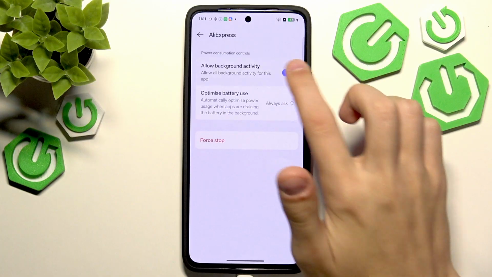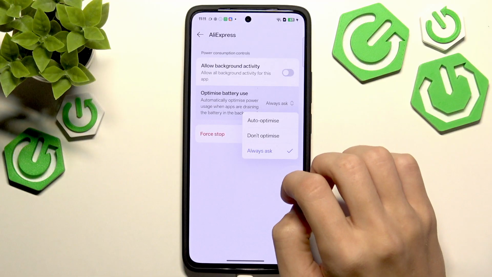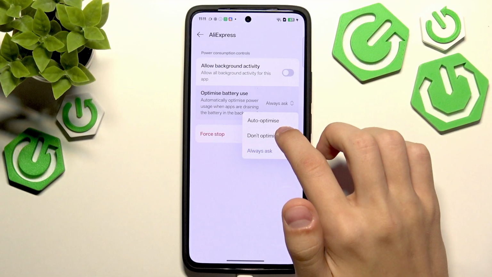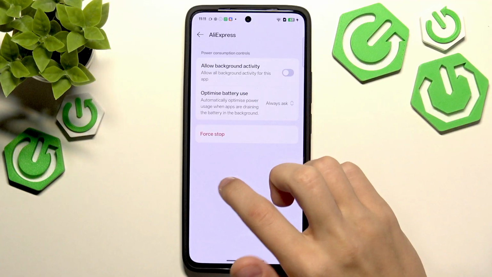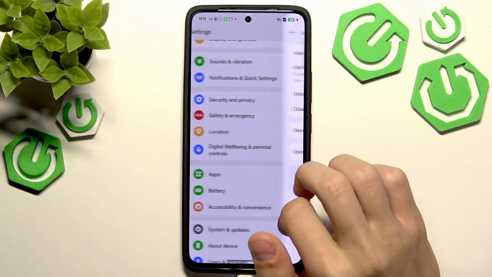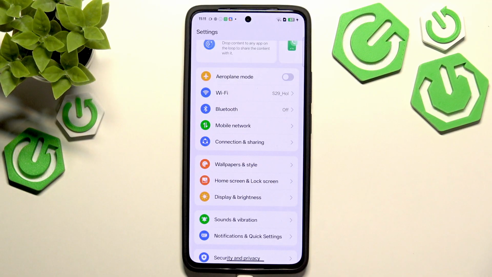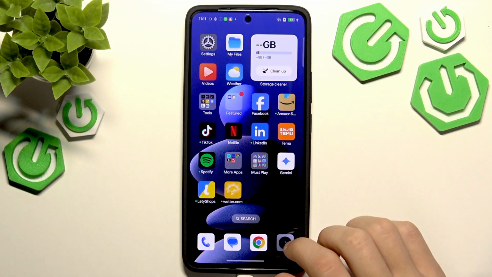So just turn this off. You also have optimized battery use, so you can enable this to auto optimize, don't optimize, or always ask. And if you do this for most of the apps that consume the most battery, this will help with your battery lifetime.